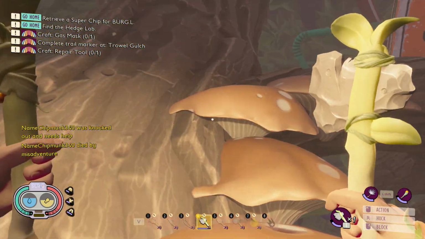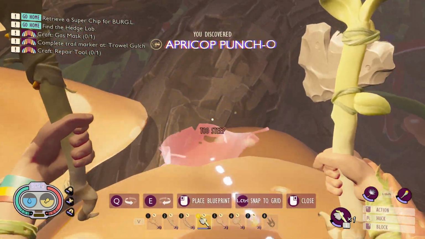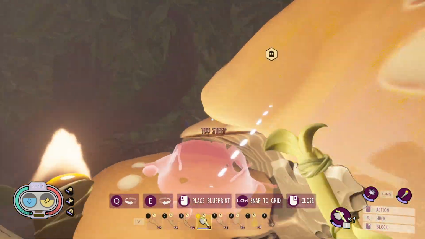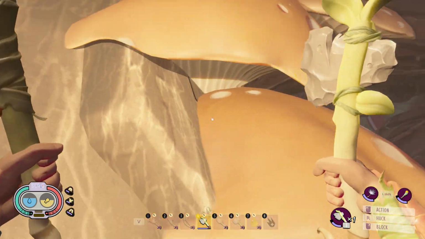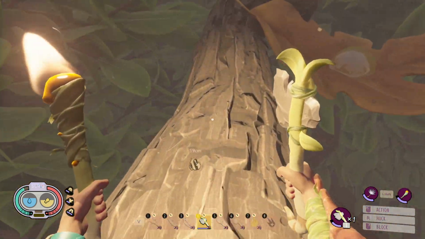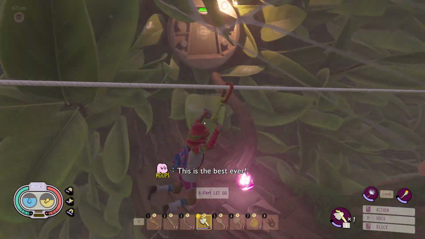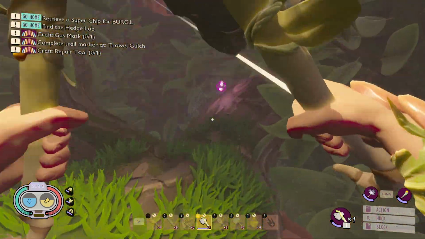Oh. Well, my stuff is down there. I'll just get my stuff after I do the lab. It's honestly easy. I'm gonna do this with the hatchet. Alright, let's just leave that down there. Hopefully we can do this with a hatchet. This is the best ever! Woo-hoo! Not for long. We're about to fight some stuff.